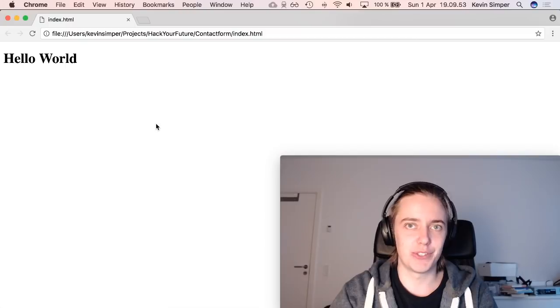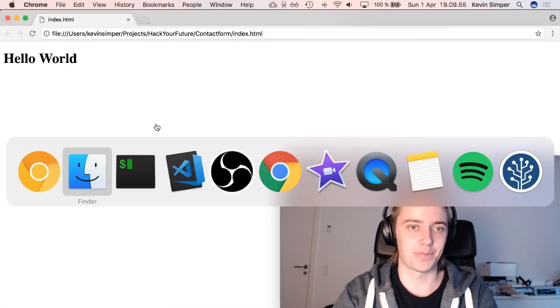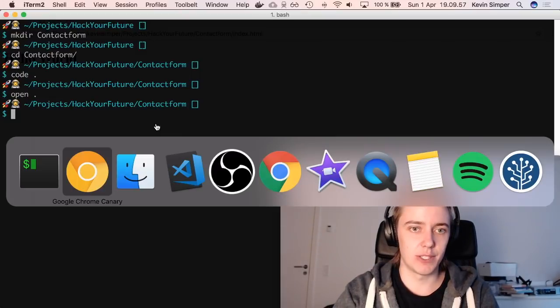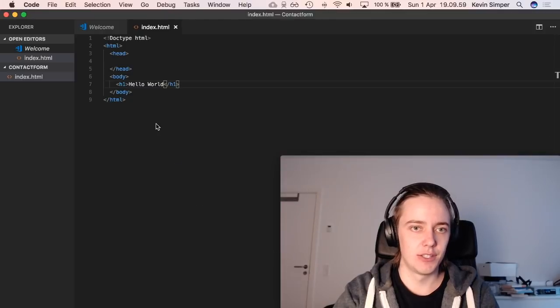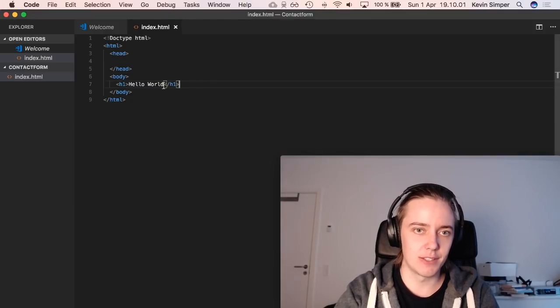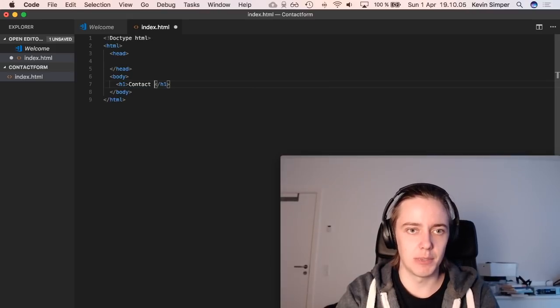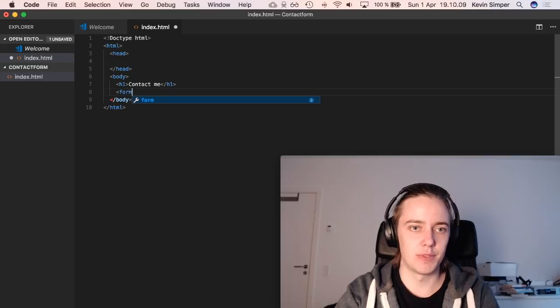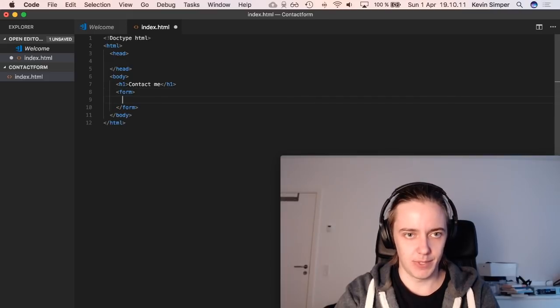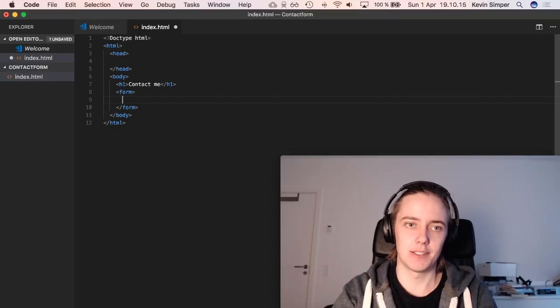So the first thing we'll do is just add the whole HTML. So let's find our editor here. The first thing, let's change this to be contact me. Cool. The first thing we need then is a form, and the next thing is that we want to have the email field.